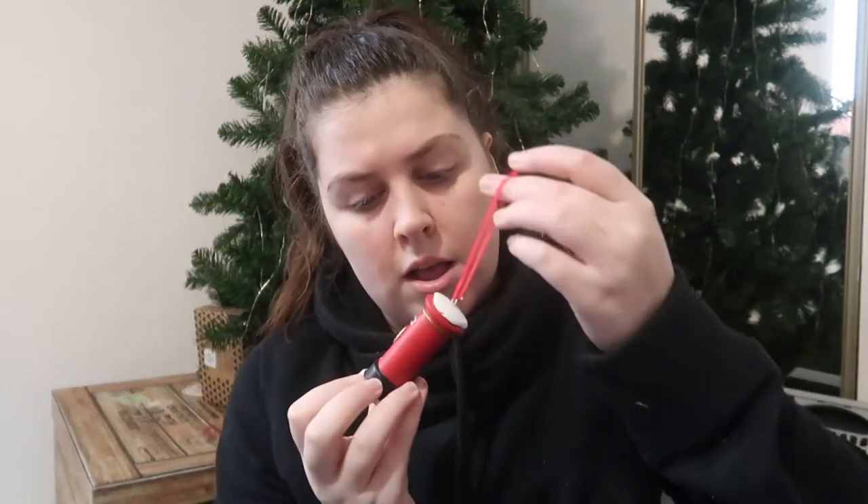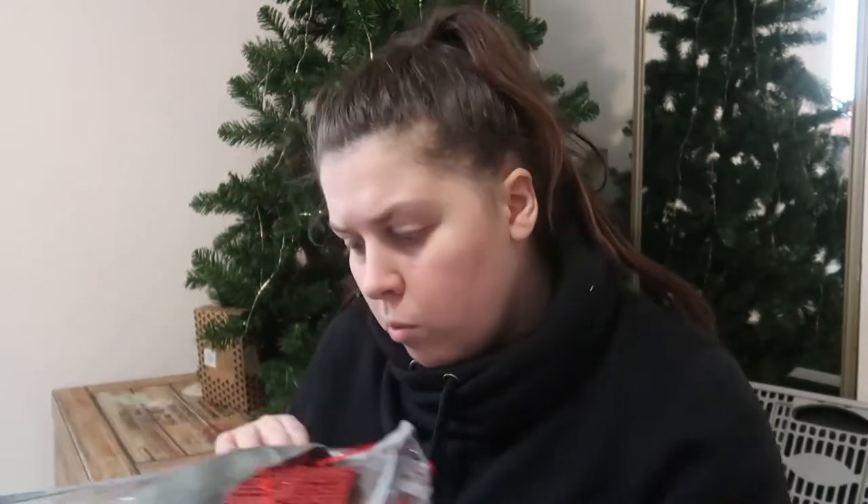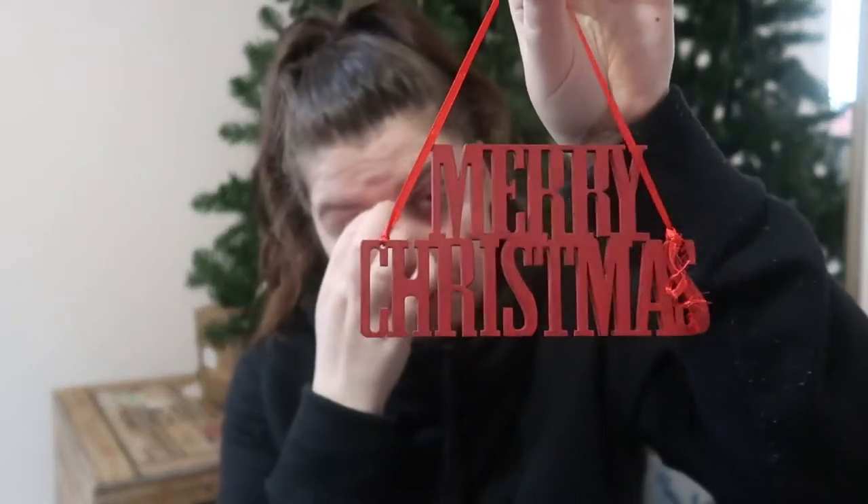Here is another simple red one — it's a post box, quite a traditional UK post box with snow on it. I got this one from John Lewis or Marks & Spencer's five years ago. It's really solid and really nice, really good quality. I have this Merry Christmas bauble — I think it's just made from wood, a really cheap wood, but it says Merry Christmas. I have this one on every single tree every year. I think I got this one from John Lewis or Marks & Spencer's.